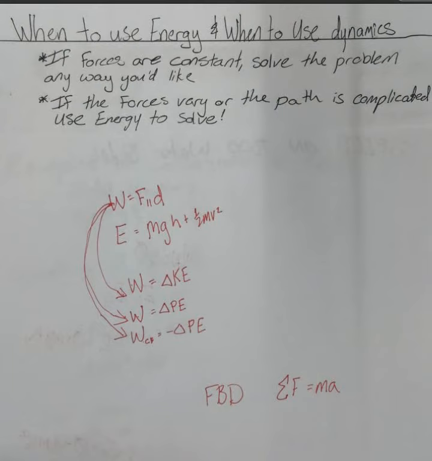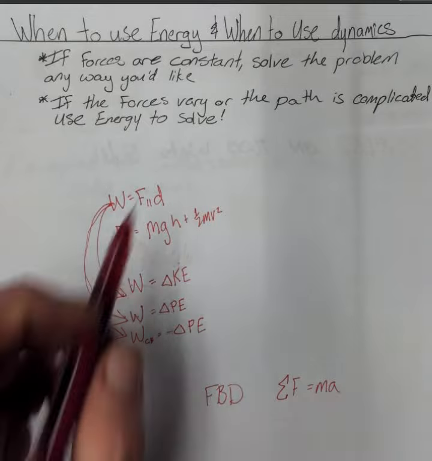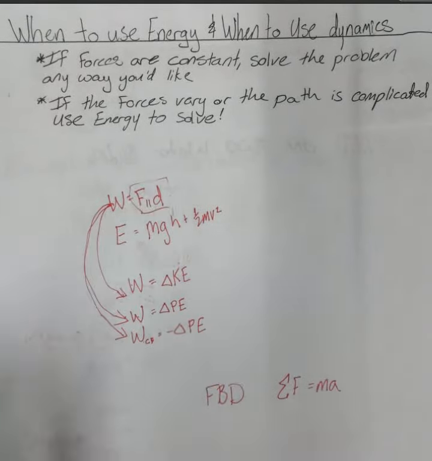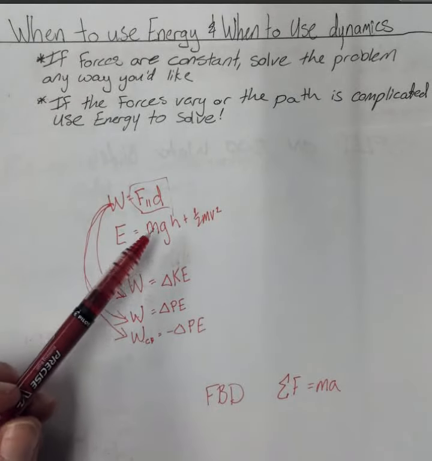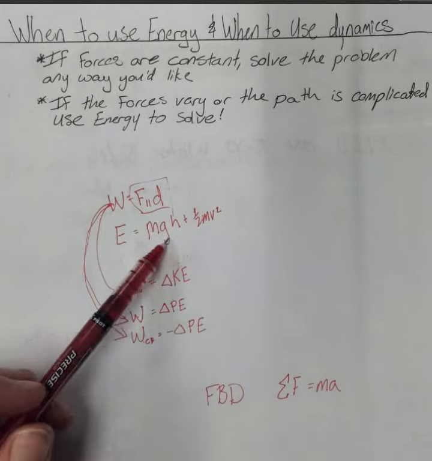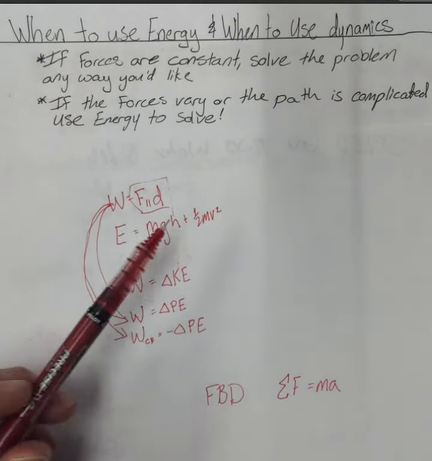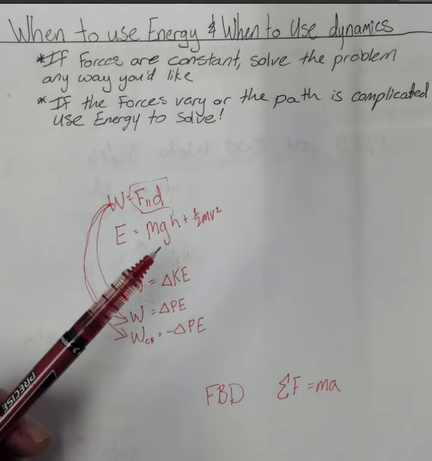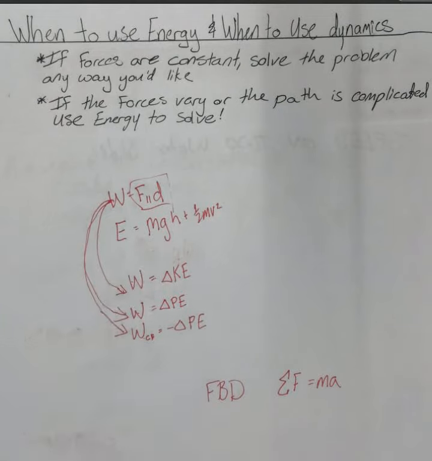overall length of the slide that was curving, or a roller coaster that's winding, you're going to find yourself overall miserable, because that means that the force and the angle are going to constantly be changing in this equation right here, and that would be a pain. Whereas since potential energy only depends on the height above a reference point and the kinetic energy only depends on the velocity and the mass, then holy smokes, that's so much more straightforward.